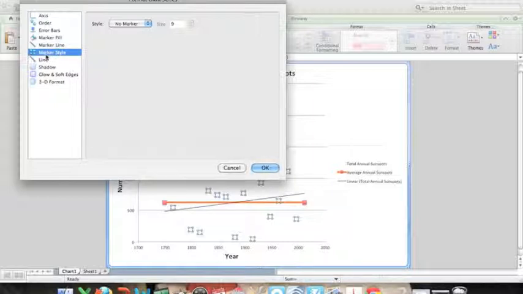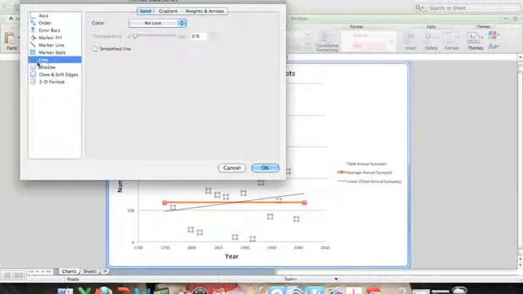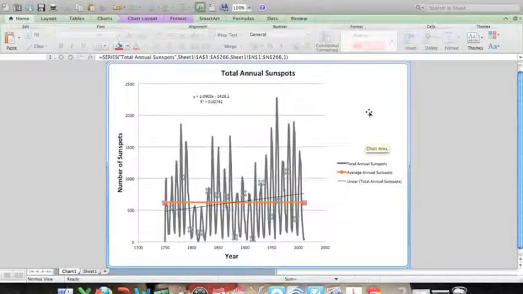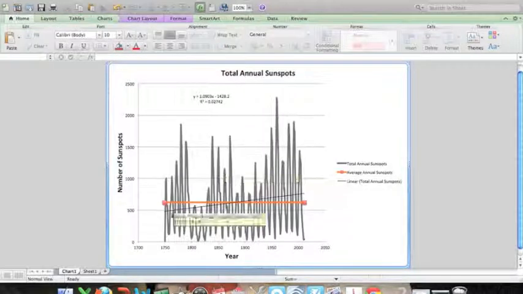Oh, I did marker line before. I need lines. Excuse me. So go turn a color of the lines on. So here we go. All right, and when you look at this closer, you see it goes up then down, up then down, up then down. And it turns out there is actually a trend in sunspots. Every 11 years, you get a spike in peak intensity in sunspots, which we can certainly talk more about in class. But hopefully that's helpful to some people.